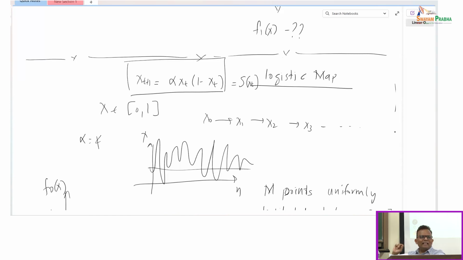Now you can ask the next question: you tell me that there is an advantage in looking at the evolution of functions rather than the evolution of points. Tell me what the underlying principle is for the evolution of functions. When it comes to the evolution of a point, I know it is nonlinear in the state space. It turns out that the evolution of functions is actually linear. Even though your system is nonlinear, the evolution of functions is always linear.